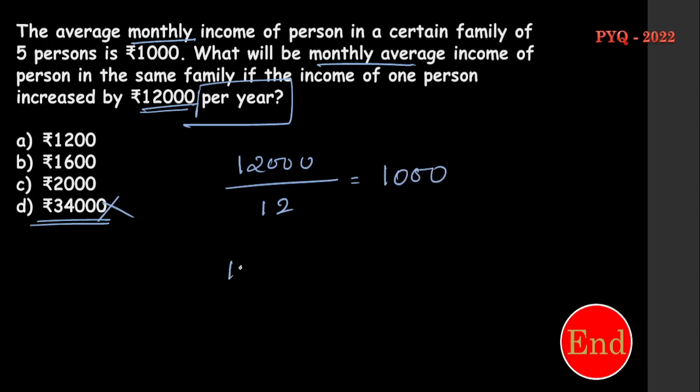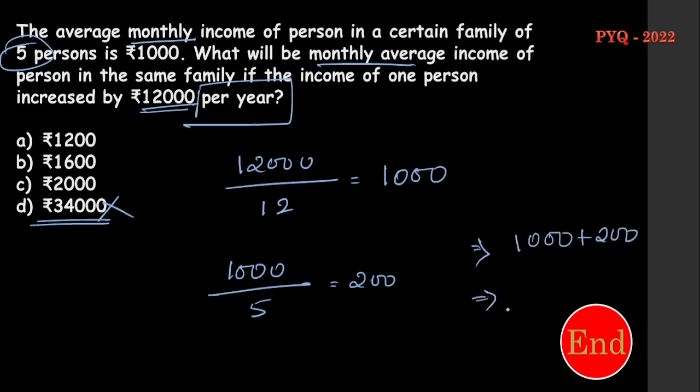So this 1000 is going to be split among 5 persons, the same one of the persons in the 5, not an additional person. So 1000 divided by 5 is 200. The initial average is 1000. Now plus 200. So the new average value is 1200. That's the right answer, option A. So if anyone got option D, that is not right. That is for the year. So convert that into month and find the answer. That is the twist in this question.